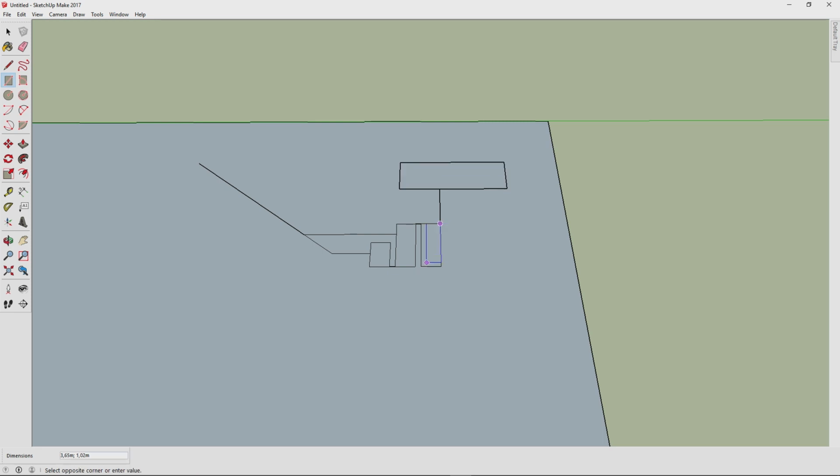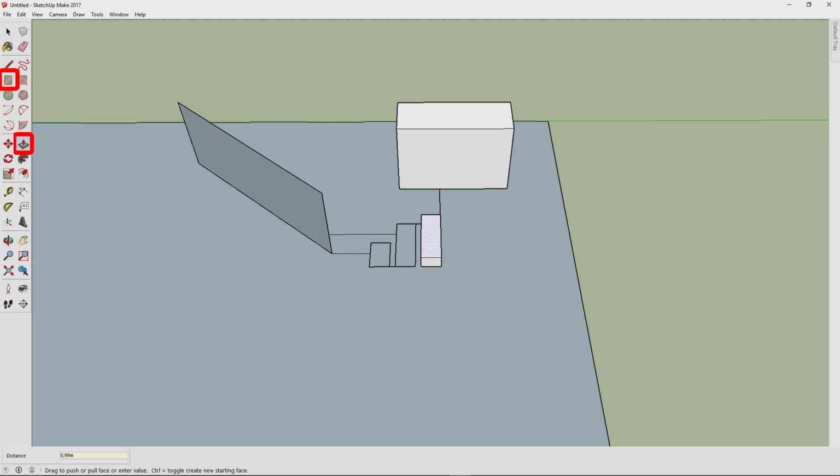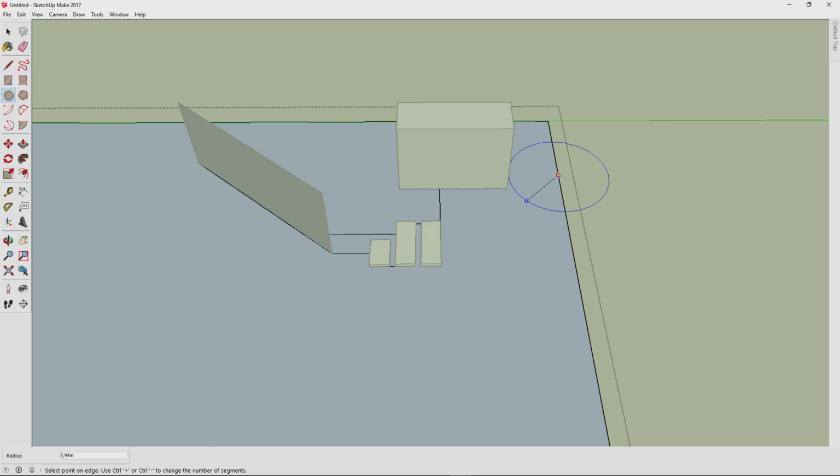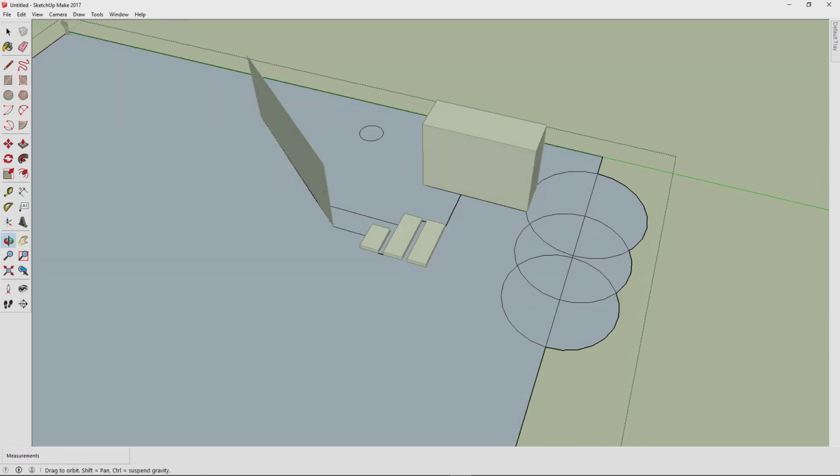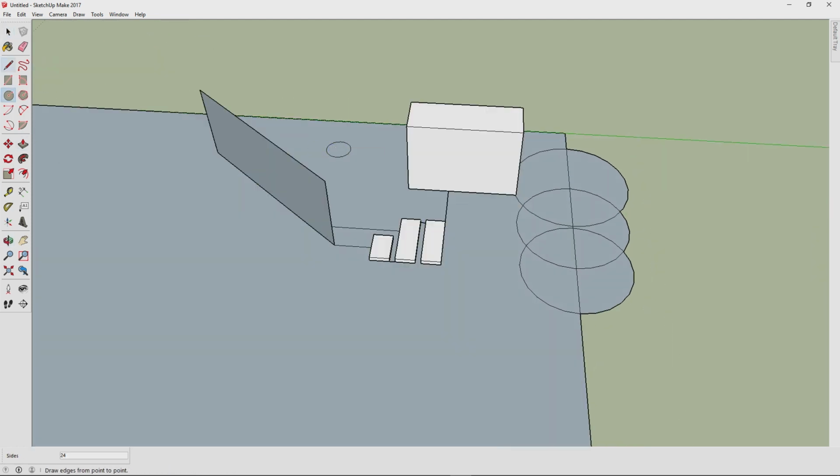They are not hard to make and you only need to use two tools, the rectangle tool and the push tool. Just draw a rectangle and pull it up to the desired height. You can stop here in creating your shapes, or you can continue to create more elaborate shapes like I did. Even with the simplest of shapes, the program will cast a shadow that is correct enough to be used for what we want. And remember, the more accurate you draw the models, the more accurate the shadows are.